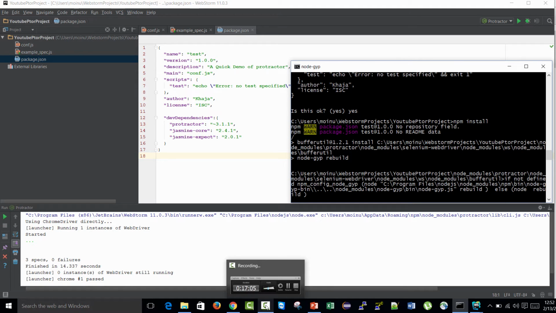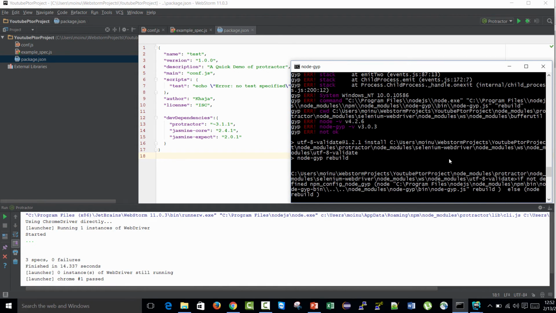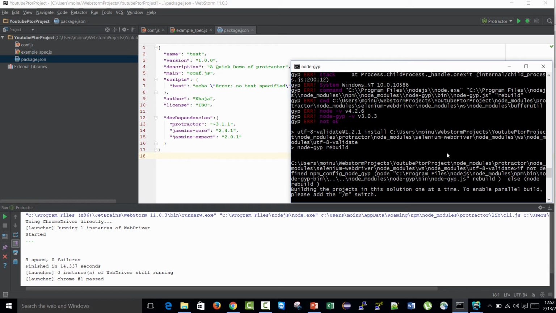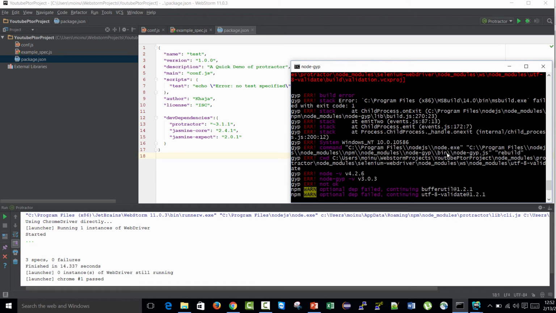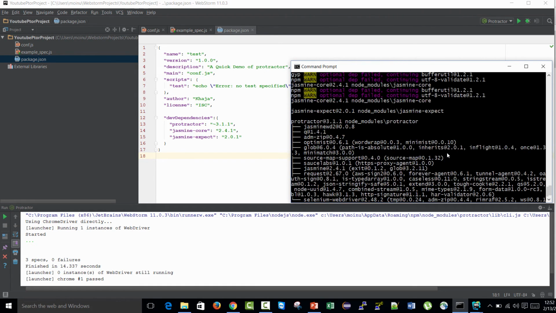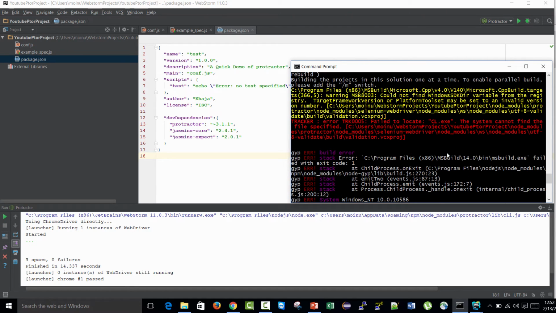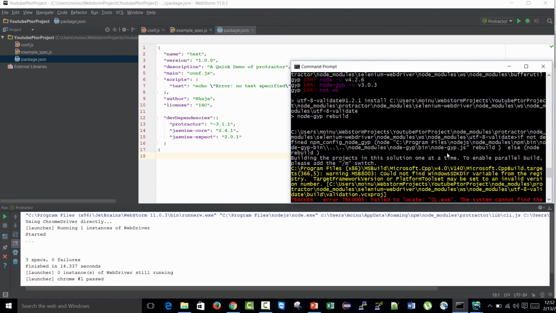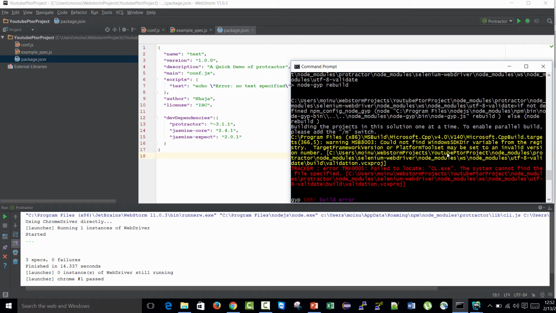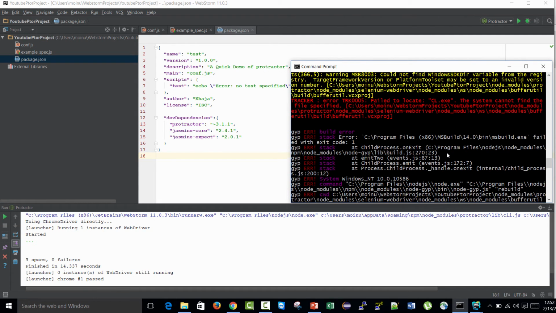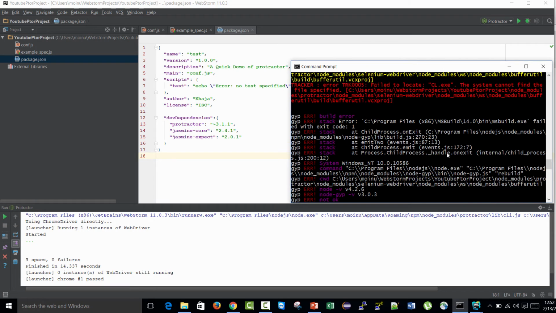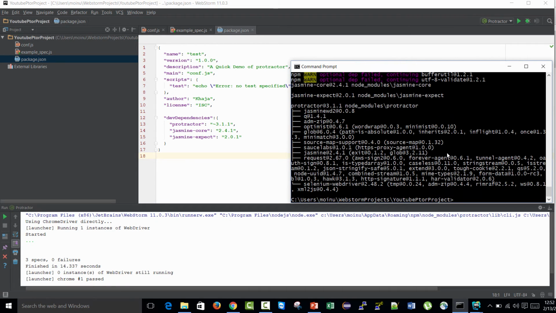Fine. So as I said earlier, don't be concerned about this buffer util thing. I have to figure out what exactly the issue with that is. Right now I couldn't figure it out, because I have not concentrated much on that, as we are not concerned about it. So everything got installed, right? The Jasmine, the Q, the admin zip, the optimistic, and Sauce Labs.